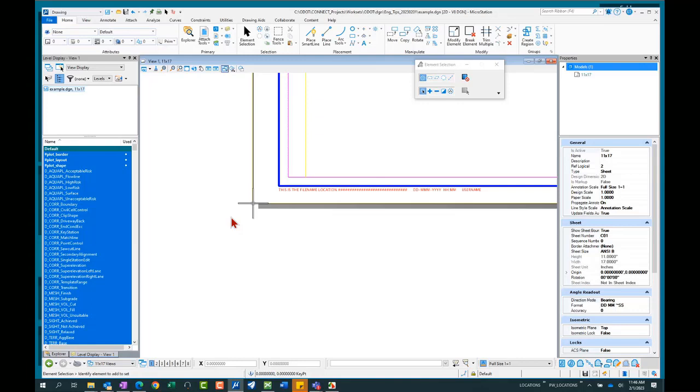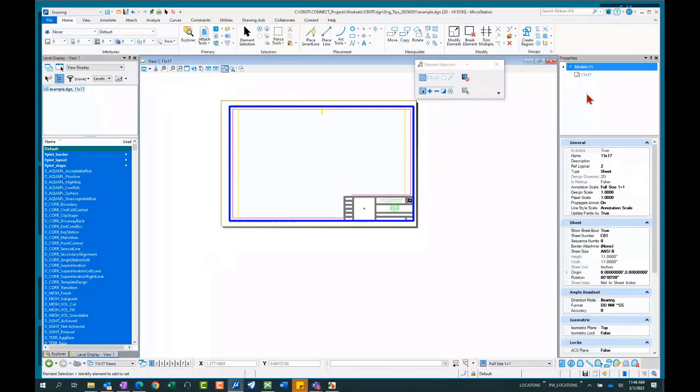Now, it also will give us some information about the model, and it should have my origin, and I see that the origin of the model is 0, 0. But let's take a look at the cells. It's possible that cells do not have the correct origin.